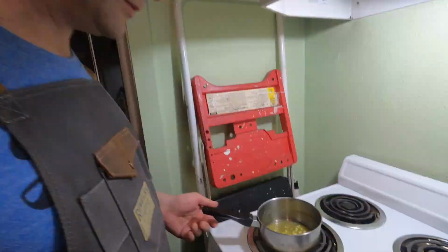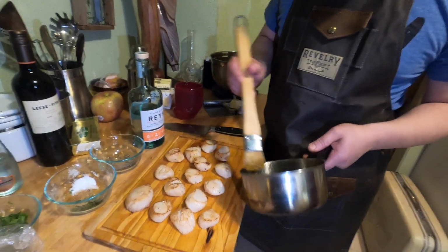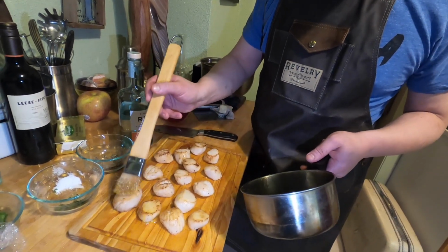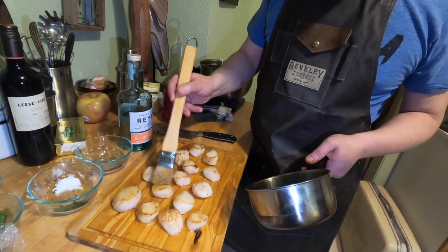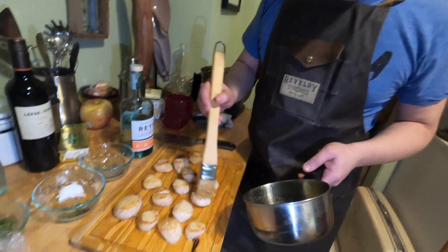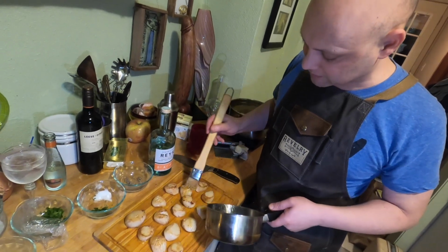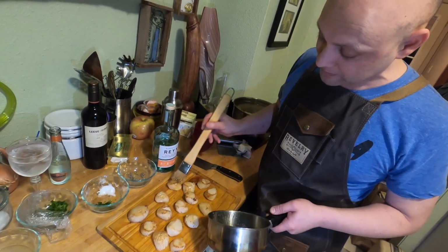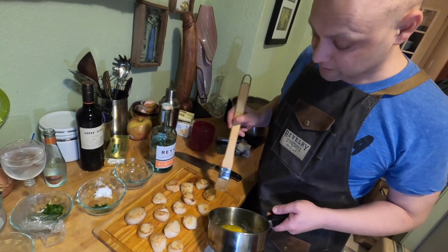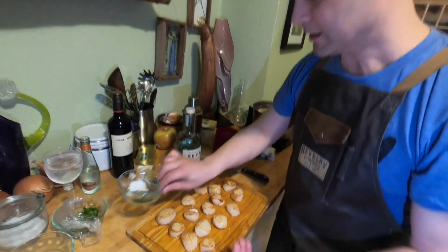There we go. All right, we got all these scallops laid out. We got our garlic butter done. I'm going to brush them a little bit, like lobster tails or something, you know. Oh, look at them! Look at them bounce. This is what you want to see. It's almost like you can't undercook scallops. It's sort of not possible. If you overcook them, though, it's almost like a federal offense. Don't do it.